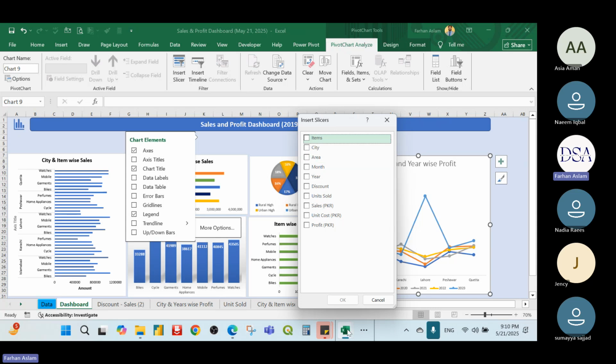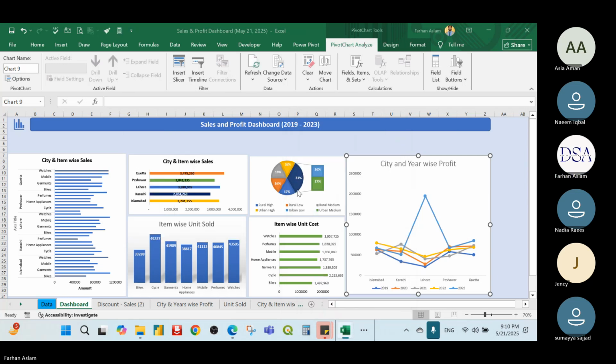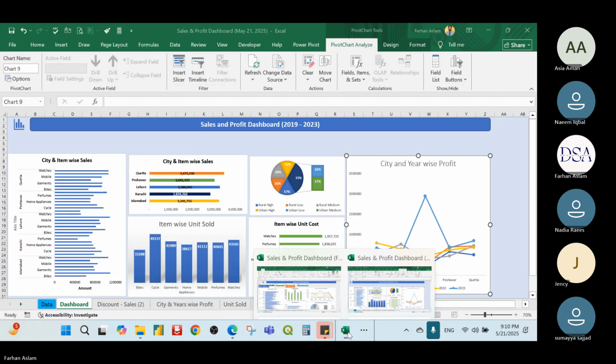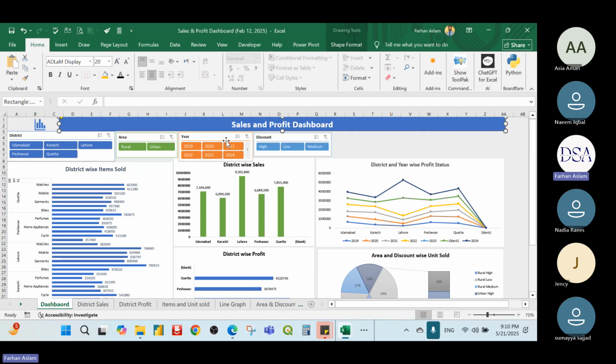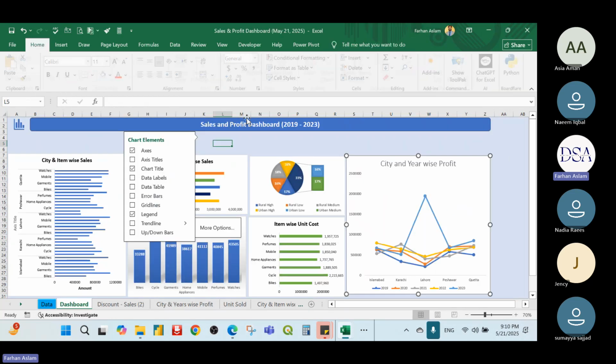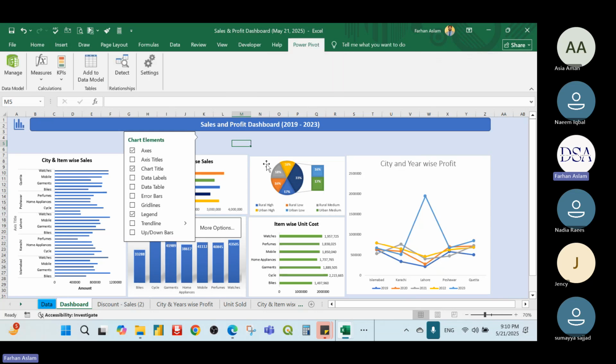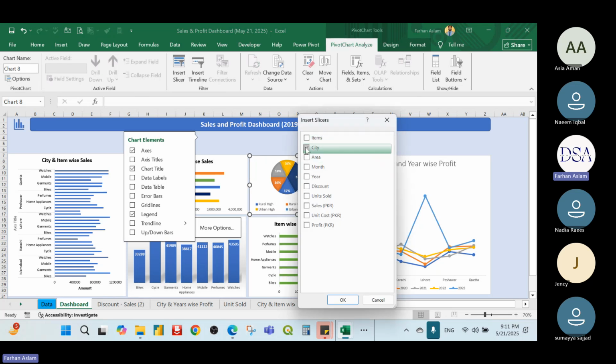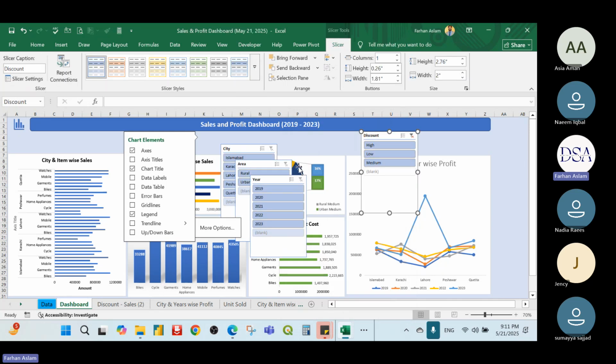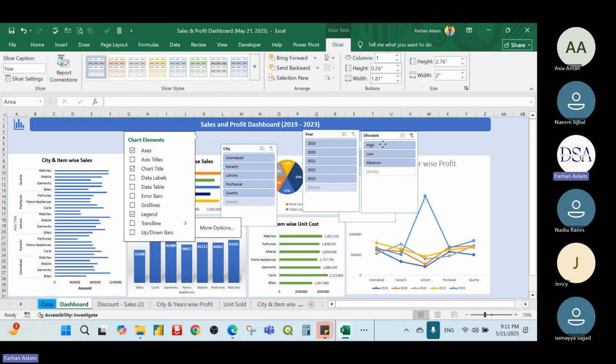So let me check another dashboard, how and what we have mentioned in another dashboard. Sorry, this one. So we have this city, area, year, and discount wise slicer. So what we're doing now, go to this chart, by clicking here, go to this Insert: city, area, year, and discount. So we are creating 4 slicers. You can add more slicers. It's up to you. But you see, I'm just pressing OK, and we have these kind of menus here. So these are slicers, which are actually a kind of filters.